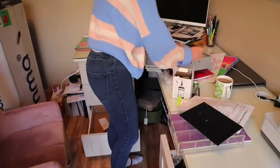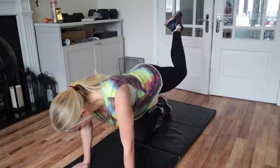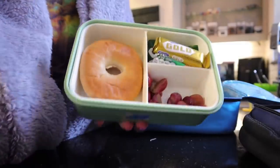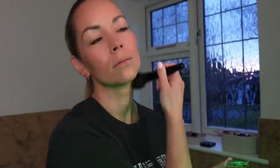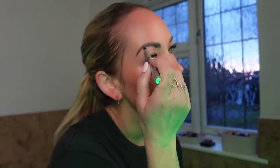I actually tried the 5 AM Wake Up Challenge recently, and there were loads of benefits to that, but it's not something I could commit to long term. But even just waking up 15 to 30 minutes before the kids means you might be able to get your makeup on, your clothes, maybe start on lunches — just little things like that. You can do things so much quicker.